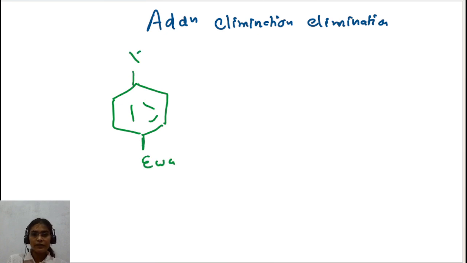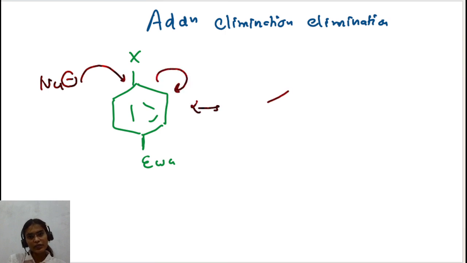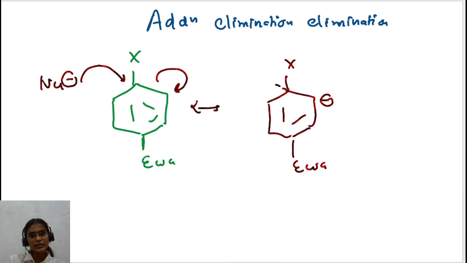Okay, this is some leaving group, it's obvious. And now what is going to happen in this case? This is nucleophile first attack. This is how the bond opens up, and what we are getting is a negative charge, a double bond, and this is some electron withdrawing group, and this is some halogen, and now the nucleophile also attacks here. Nucleophile plus halogen both attack here.